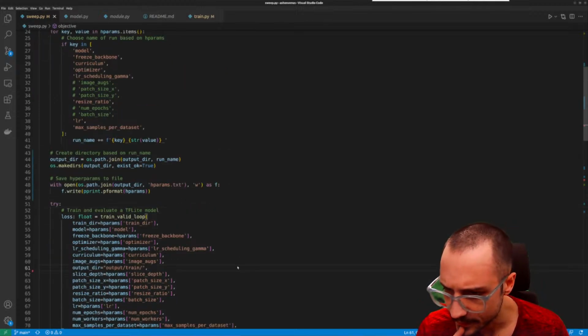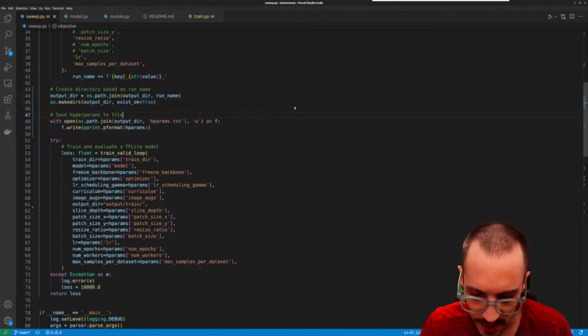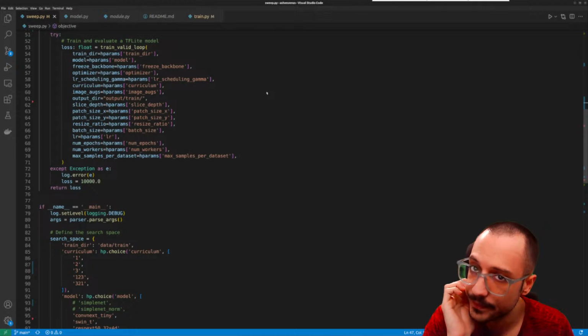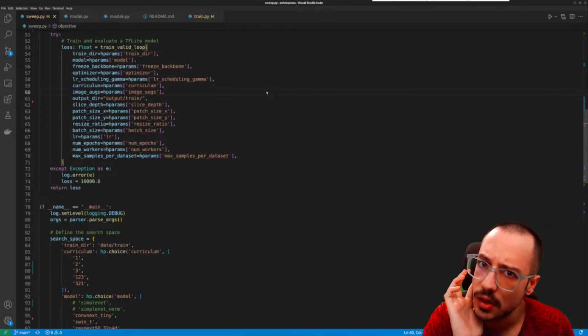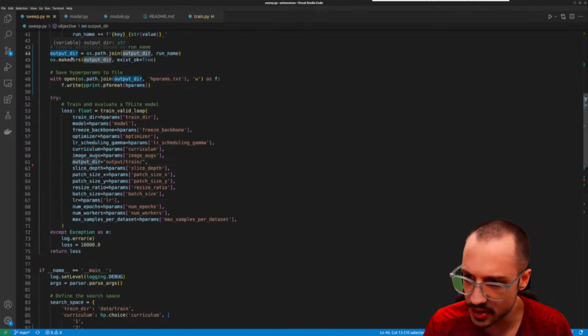Okay. So now our hyperparameters are going to be in a little text file that should be in the same folder. That should make it a little bit easier. Output dir here, we need to actually pass it this.